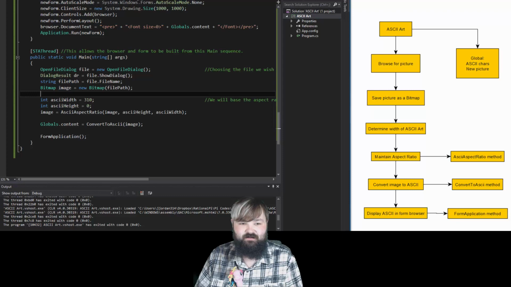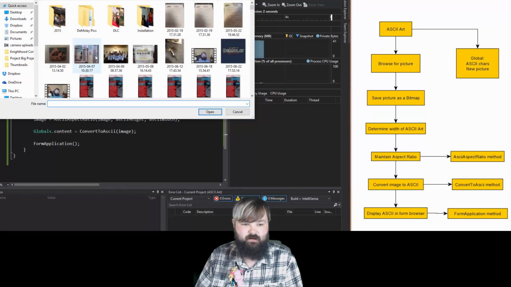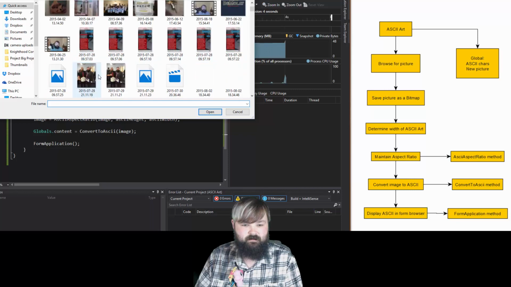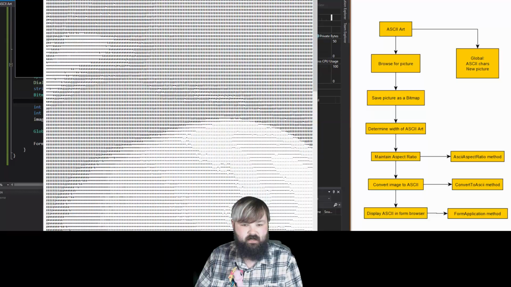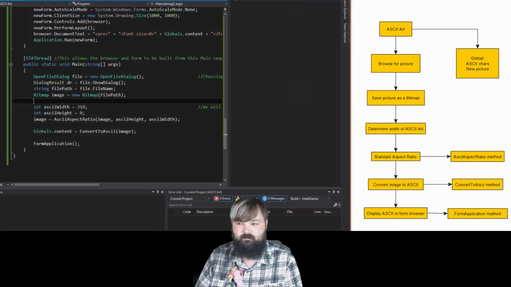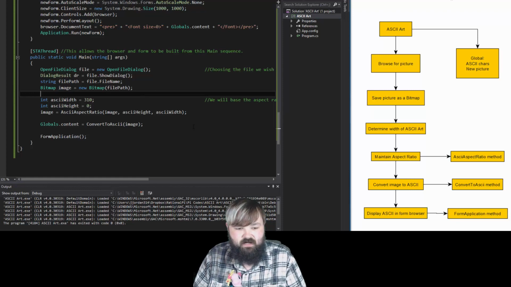Let's go ahead and try another couple of things. Let's see what it looks like with an actual picture of people. Let's see, where's a good picture of me? Here's one with a kitty cat. There's me and there's the kitty cat. That's pretty cool. So there you go. That's what it's going to end up looking like whenever you pull pictures into ASCII. They're not very high quality.